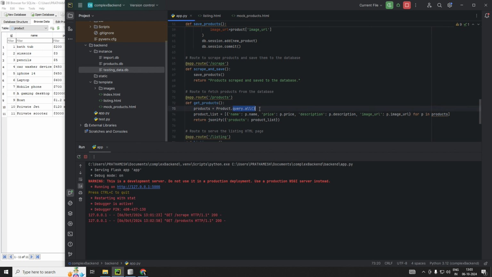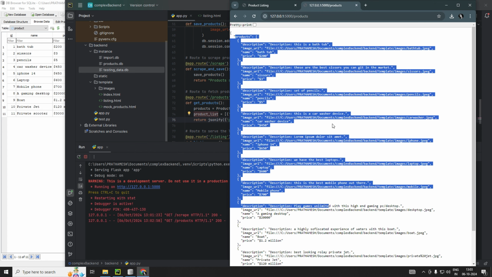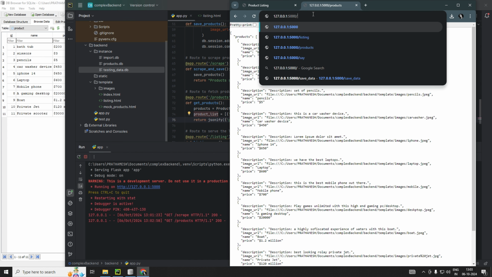You see it fires query all and then product list, and this is the product list returned with jsonify. We have used jsonify. It is just a function which takes a variable, or we can say an array, and prints that out in a JSON format. So we have this JSON format of the products.